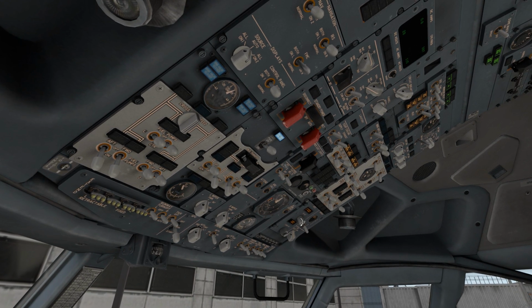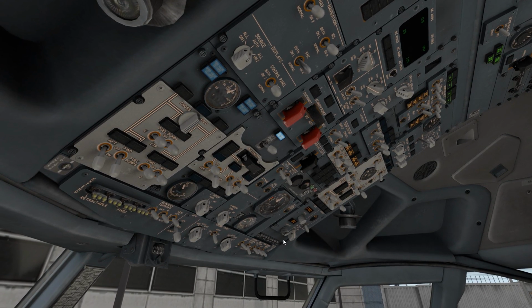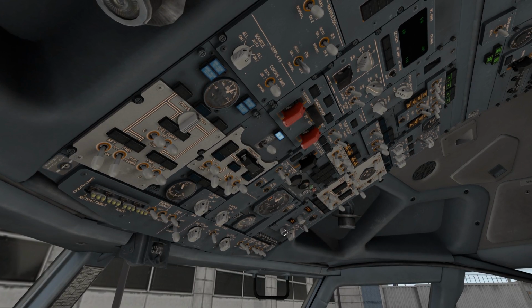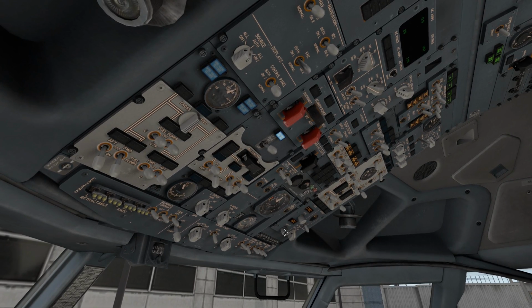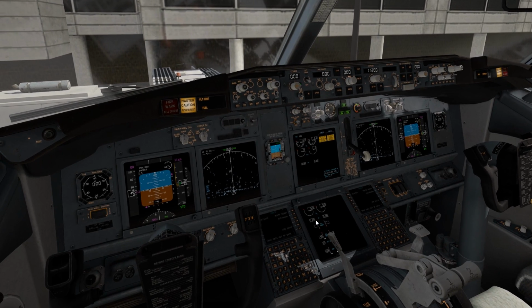On the pressurization panel, let's set the flight level to 270. That's what we're going to be using. And let's set our landing altitude. Spokane is at about 2,300 feet, so let's dial that in. 2,350 would be closer, I think. And we're just about ready to get started here.